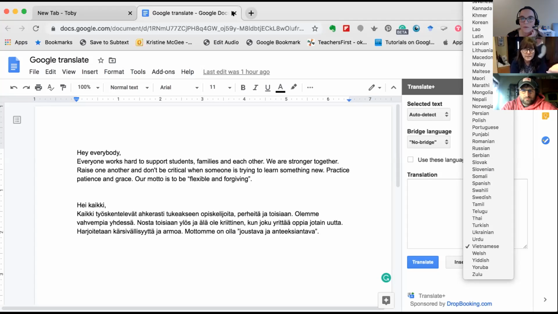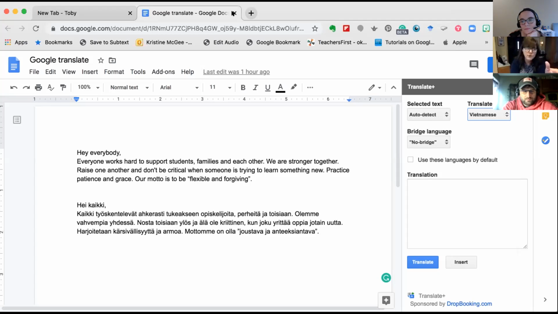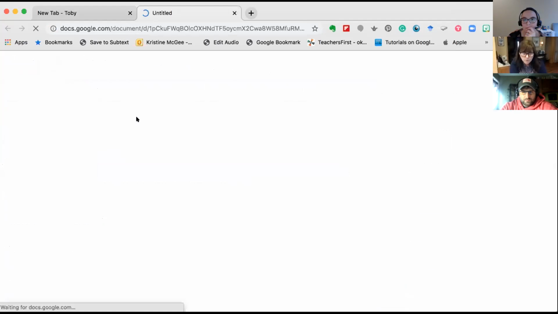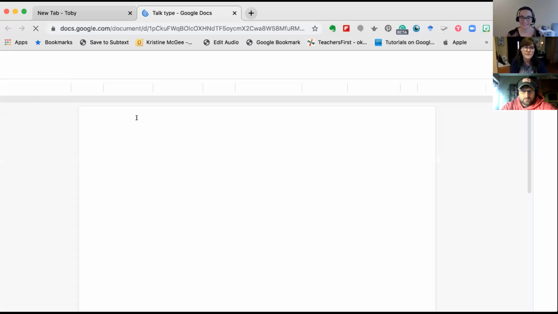So Google Translate is cool. I know, but again, just like anything, like I'm sure you know too, Dr. Sam, it doesn't always translate exactly the way to make perfect sense. So if you have access to a person, a person's always going to be the best tool. But then the other couple add-ons I wanted to show you for Google Docs, and then just one last one I wanted to take you into Google Slides.